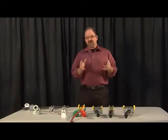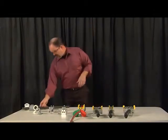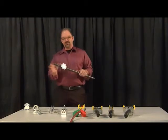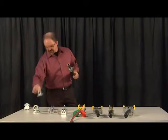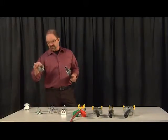All right, next I'd like to talk about the clamp collars, which is the accessory that goes along with this handle. So a clamp collar is what you see here on this 1-inch pipe. So we have actually 4 different sizes of the clamp collars. This is a 1-inch version. We have a 7/8" version, we have an 1¼ inch version, and we have an 1 5/8" version. And these are for different pipe sizes.